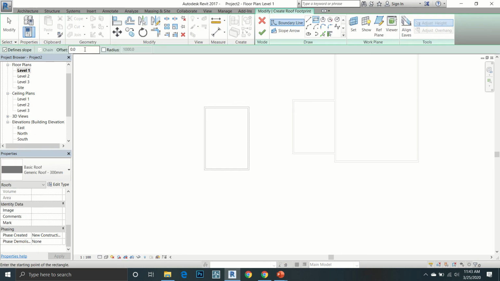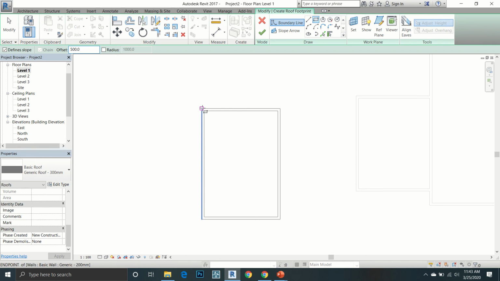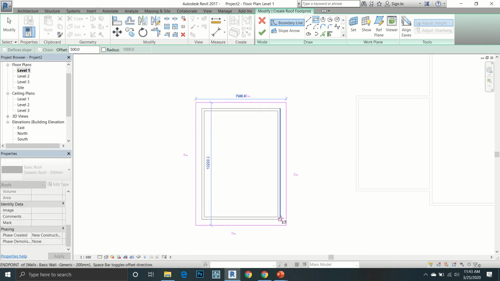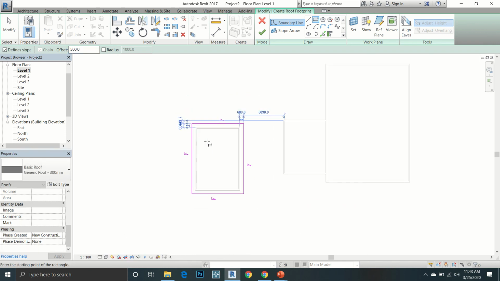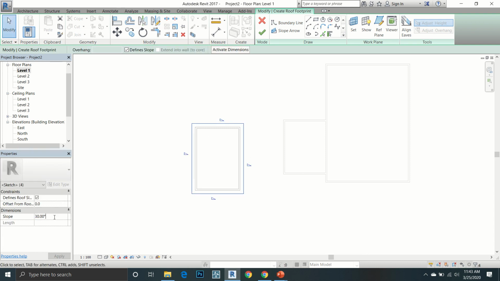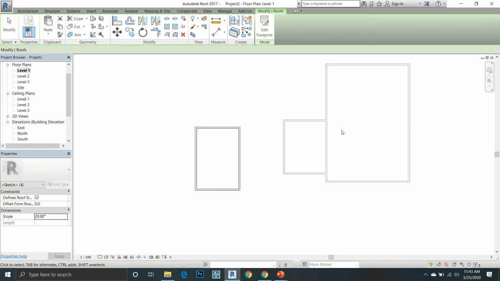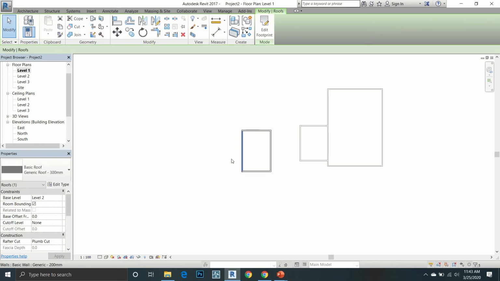Rectangle, giving an offset of, say, 500 over here, right? Selecting it, changing its slope, apply, clicking on tick, yes, right. So this is the new construction 2 phase.